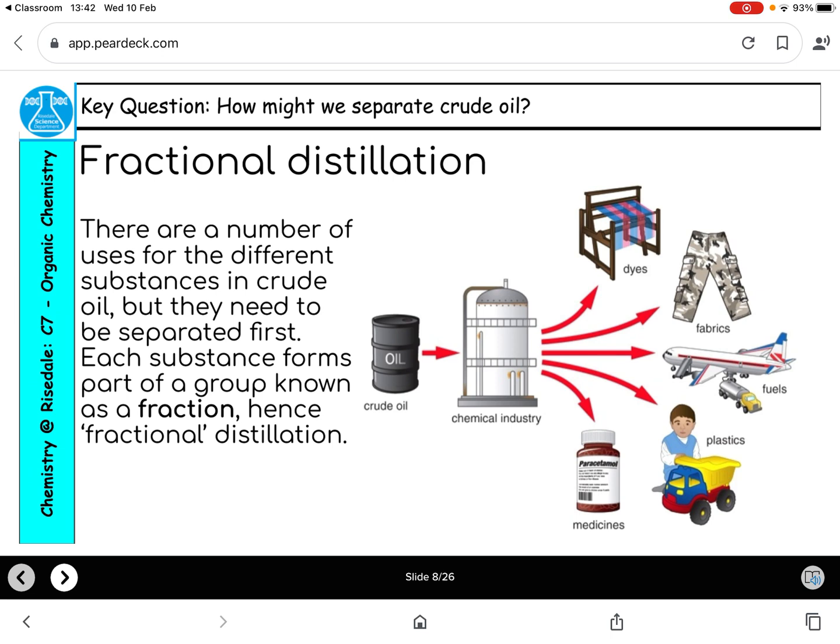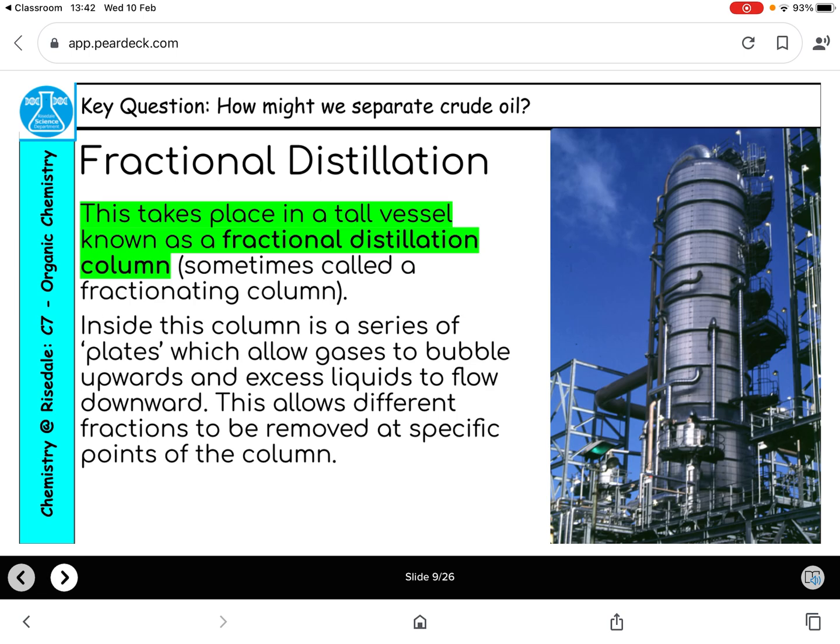The crude oil is pumped into a piece of equipment known as a fractionating column, which works continuously. This fractionating column has a temperature gradient running through it. It's hottest at the bottom and coldest at the top. The crude oil is first heated so that it evaporates, turns into a gas, and then it is piped in at the bottom of the column.